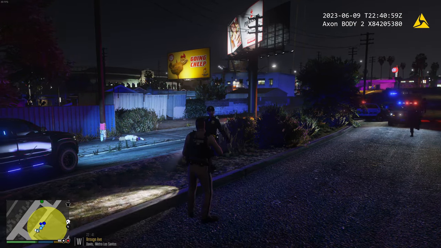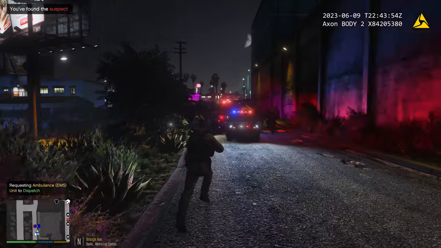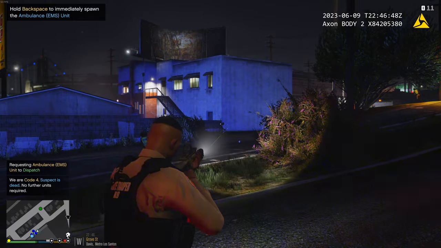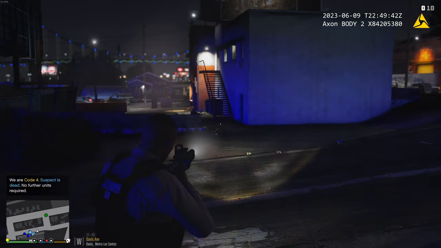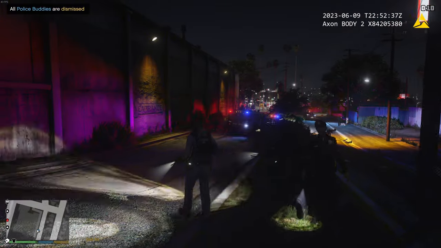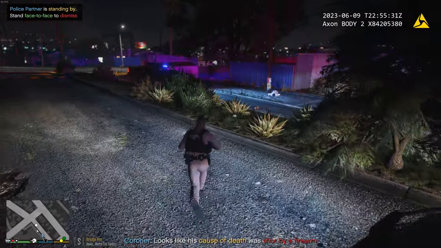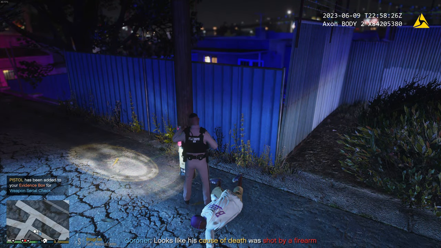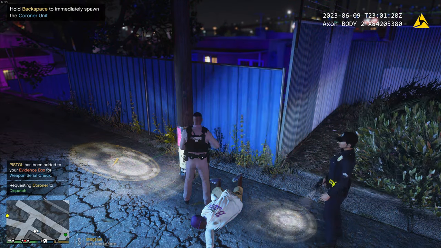Alright. Let's calm this all down. And let's clean it up. Let's get some EMS ambulance out here. Who's shooting over here? Davis. Who's shooting over here? Alright, he dead now. He done now. That is crazy. Alright, let's get these police buddies out of here. Y'all can head back. Y'all ain't really much help to me anyways. That is wild, bro. LSPDFR is running crazy right now, bro. Request coroner unit. Let's get some coroner out here. Assistance required in Davis. Get all these people out of here.